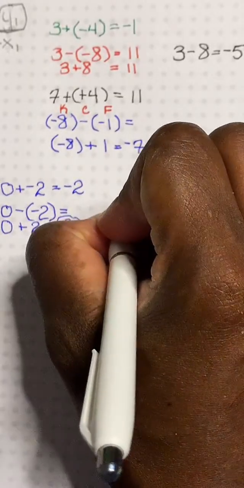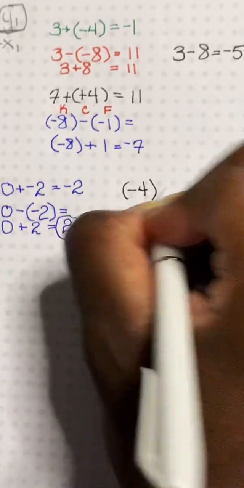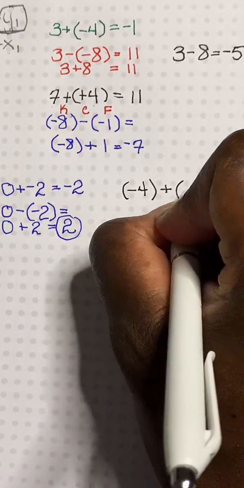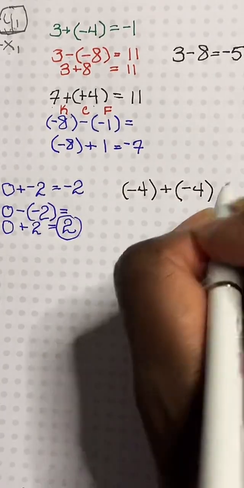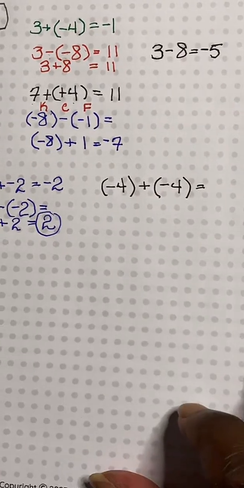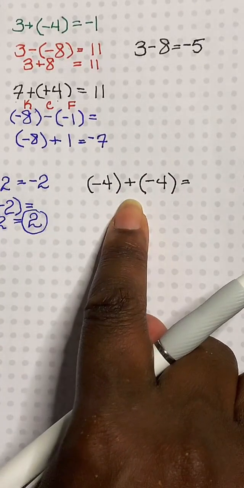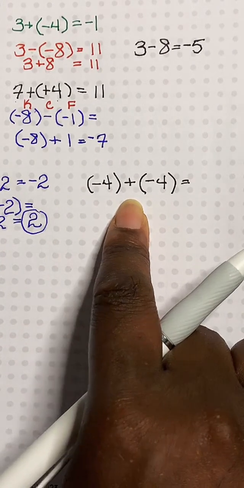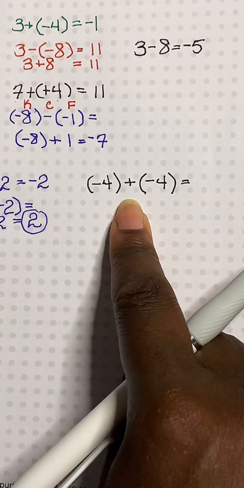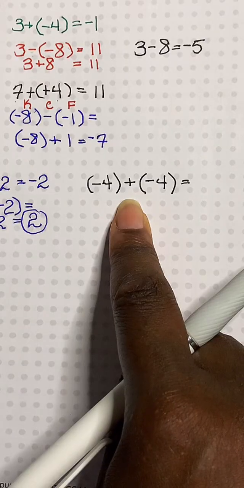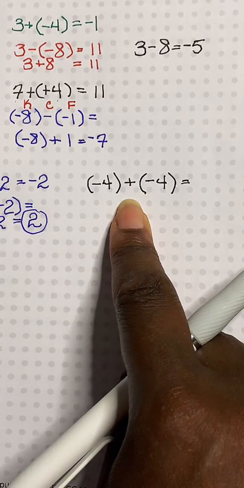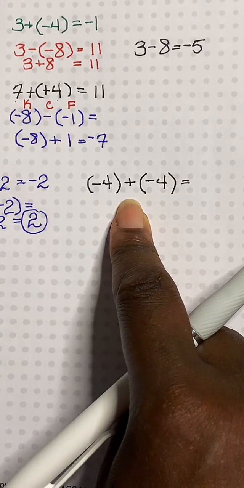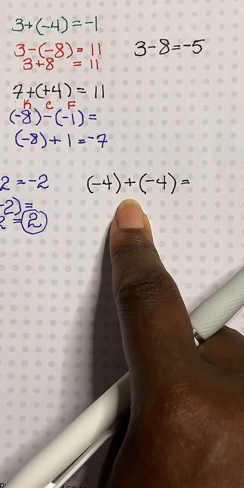Okay, let's try this. So we have -4. If you want to think about it, okay, you got -$4 on your credit card. Then, you know how they love to let you spend $4 more. So what's going on right here? -4 plus -4, what do we have? So when it's the same sign, you use the keep, change, flip. When they're the same signs, no. When you are subtracting, that's when you do the keep, change, flip.